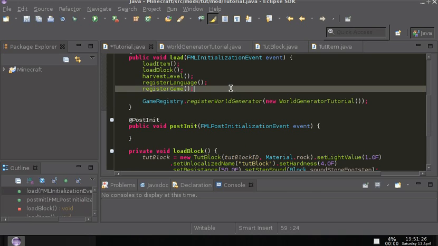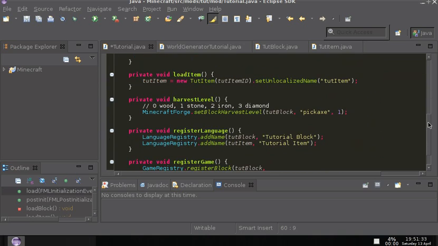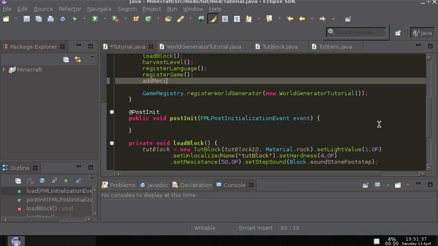Now, whenever I start the game, after I add this method, language, name, what? It was like load recipes, right? Add recipe, okay. So I will start Minecraft and be back after it's up.